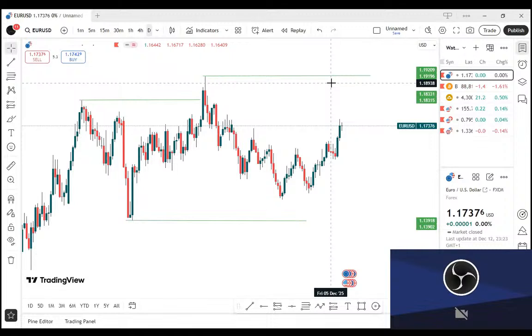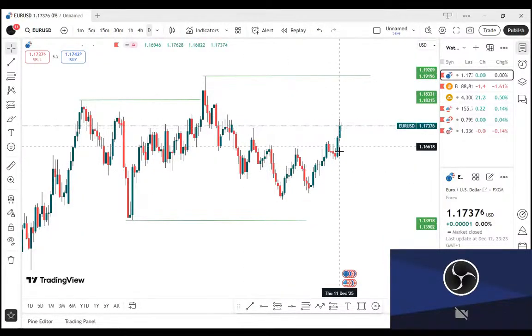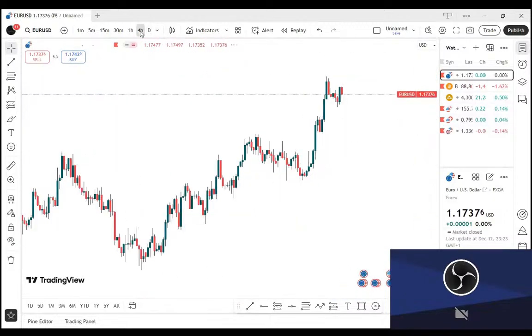and it gives you a strong pullback, telling you that price is actually rejecting that particular area, then you should be looking out for selling opportunities. So now we have discovered where price is actually heading. This is trying to give us bullish opportunities, giving us a swing to the upside. What we have to do is drop lower to the 4 hours time frame.